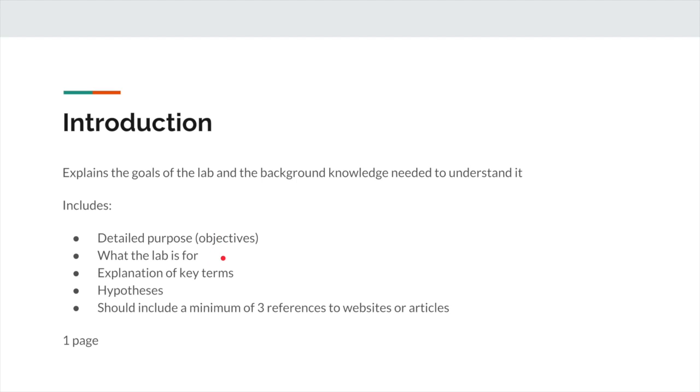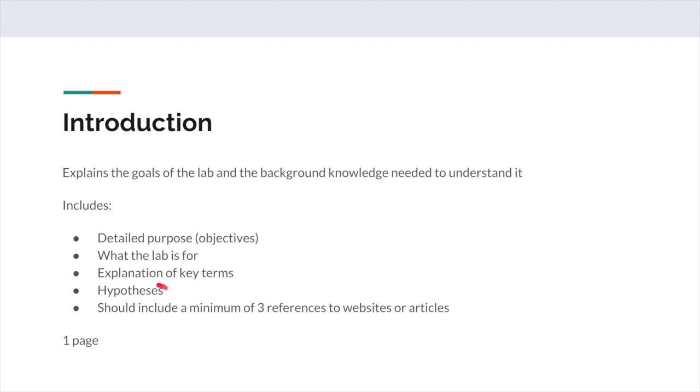And then you should be explaining the key terms here. With regards to the fly lab, you'll be explaining things like what a dihybrid cross is, homozygosity and heterozygosity, expected inheritance patterns, maybe any Mendel's laws that are really crucial to understanding what's happening in the lab, all stuff like that. And you're also going to be explaining what the fly lab actually is. So just give a brief explanation of the program itself, and then that should be fine.